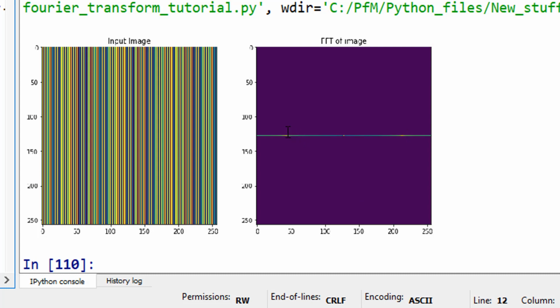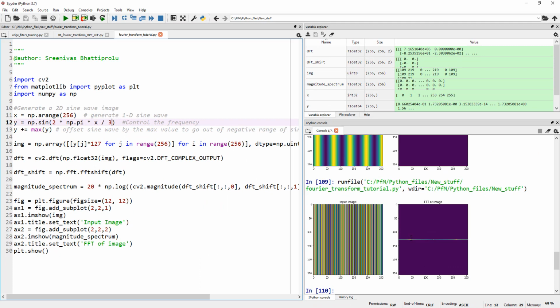So this is lesson number 1. As the spatial frequency increases, which means when the bars get closer or the peaks get closer, the peaks in the DFT, the peaks here, this one and this one, are actually getting farther away. So the higher the frequency, the farther these peaks are getting. In fact, if we rotate this image, let's go back to 60.